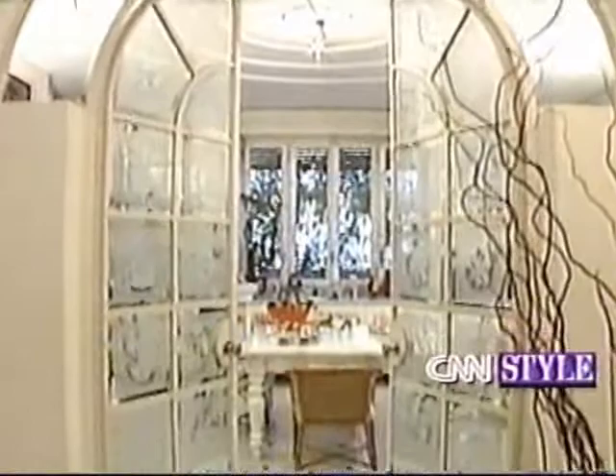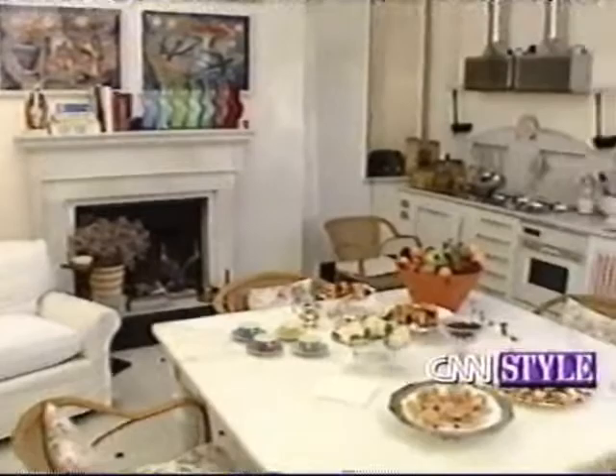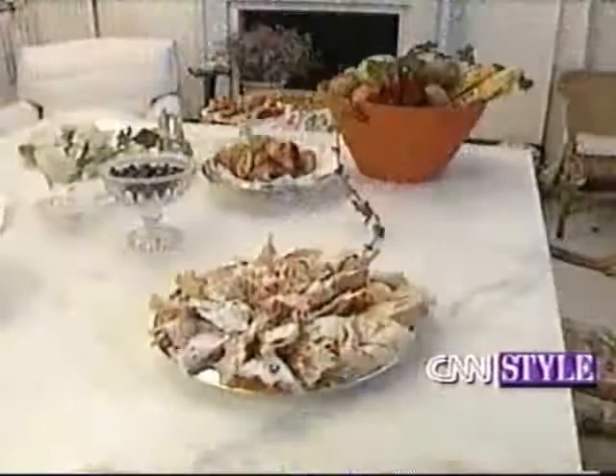The kitchen is the room Giurini likes best. It's not just a place to cook, but to eat and to live. Here also Giurini displays her art collection. I love the kitchen and my first wish was to have a beautiful big kitchen to host friends — this is my favorite place in the apartment. There are four paintings on copper by Depoli from the 50s, representing the four seasons.